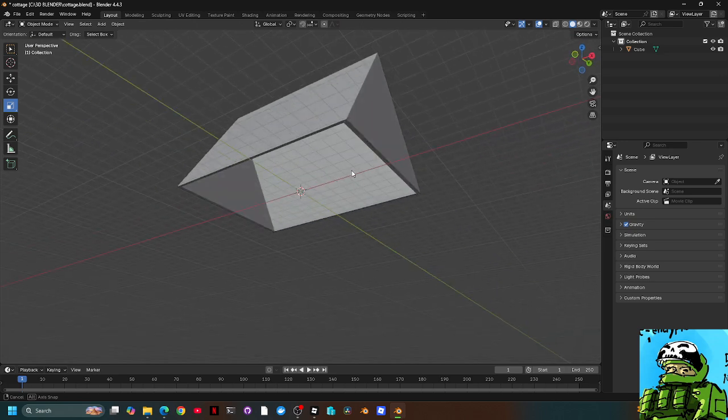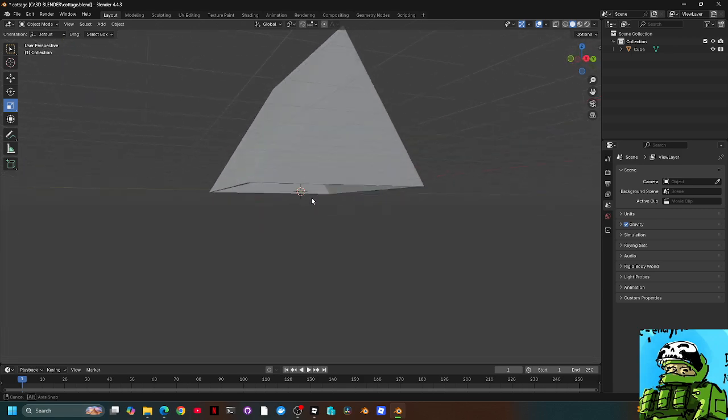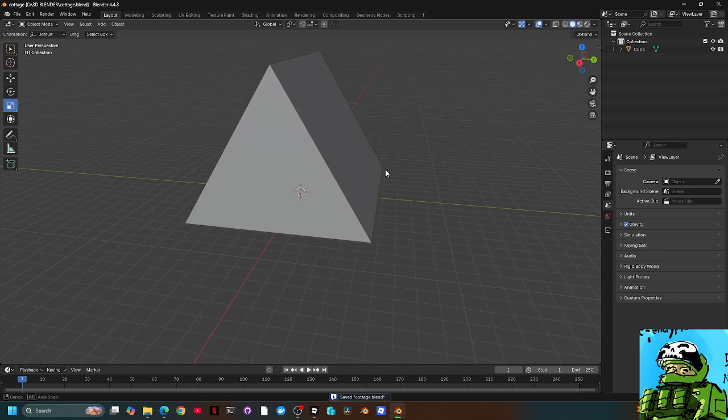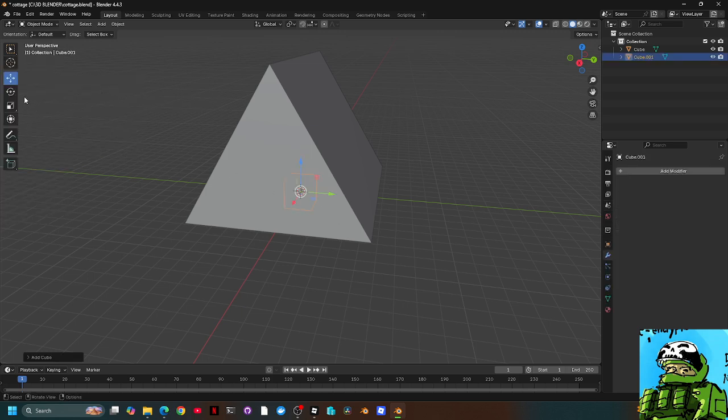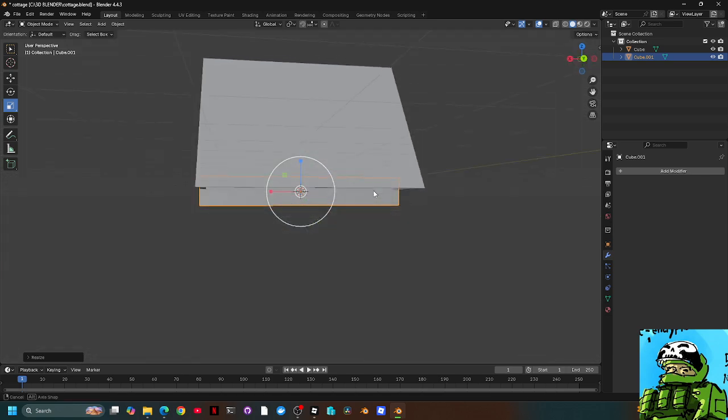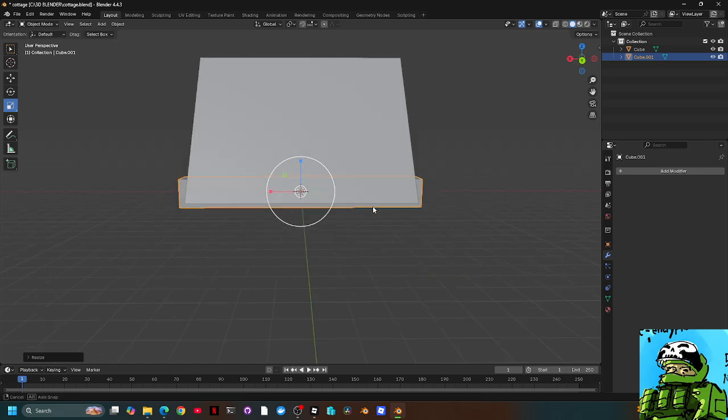Oh man, we should have just, yeah, we should have. Okay, so next time. And next we wanted to add a new object. I'll call it a cube. We will scale it. This is just to put a door.